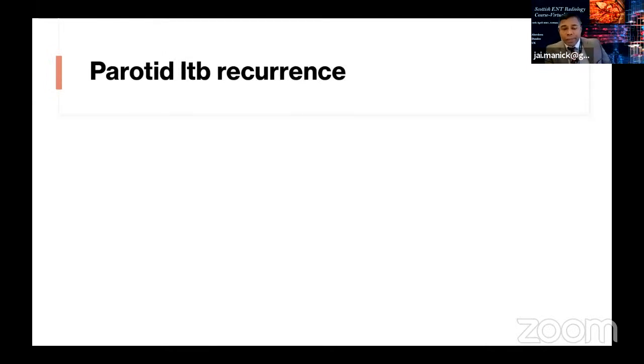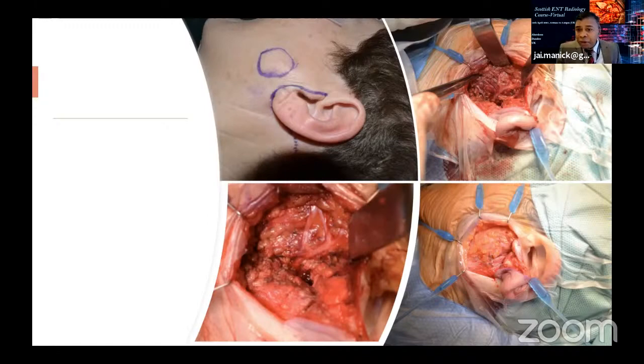So that is about the thyroid. So let's go to the parotid. Parotid cancer, or maybe lateral temporal bone resection cancers: how important the scans are for cancer surgery. You can't really see the facial nerve during any of the scans, but MRI can give some information, or sometimes they may see the veins next to the facial nerve. That gives you some information.